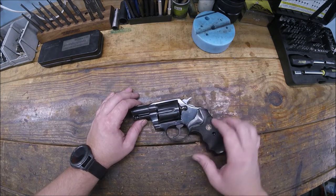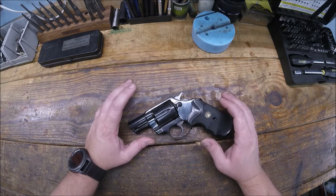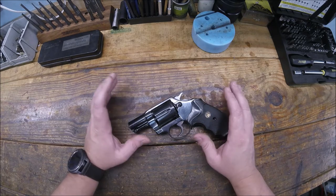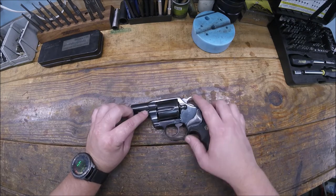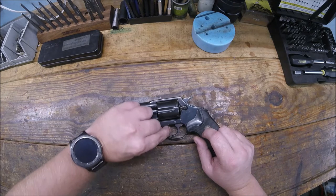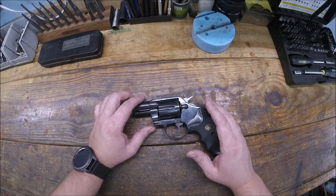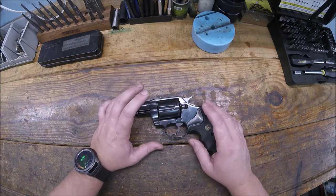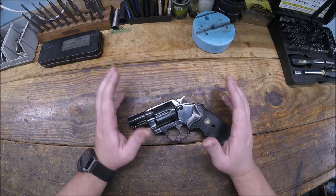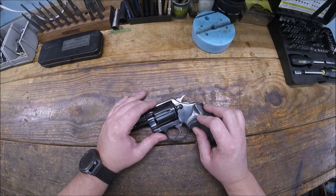The way these came about: there was a gentleman by the name of John Henry Fitzgerald who worked for Colt somewhere between 1918 and 1944. He started producing guns called the Fitz Specials — he was taking Colt Police Positives, shortening the barrels and ejector rods, bobbing the hammer spurs, rounding the butts, and removing the front half of the trigger guard. Basically dehorning the gun to make it an easy concealed-carry piece. Around the mid-1920s, somewhere between 40 and 200 of these were made at the factory as special-order guns.